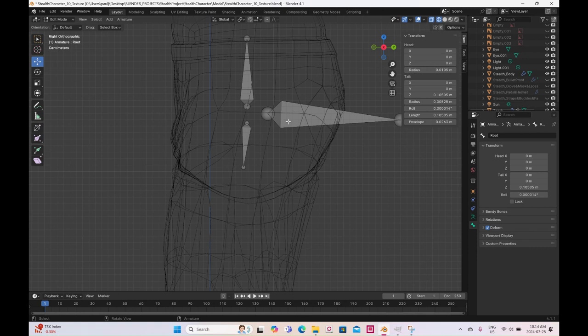I always just name it root. Let's call this main control, hip, spine base.